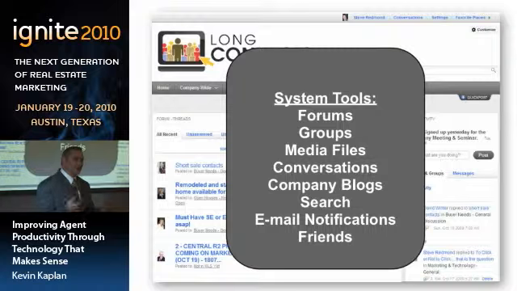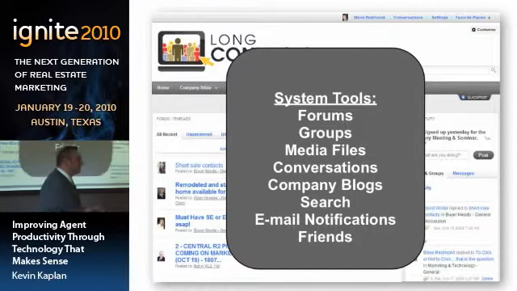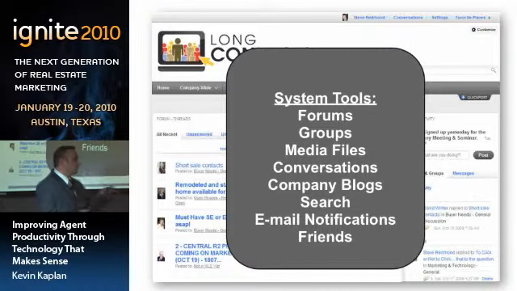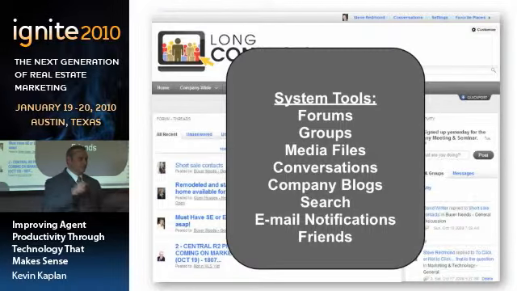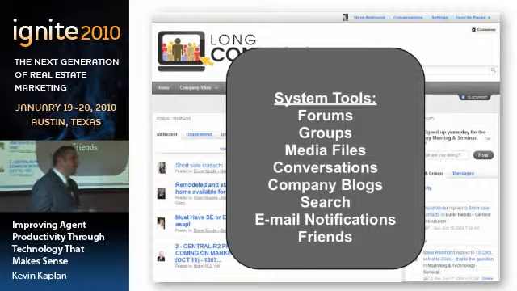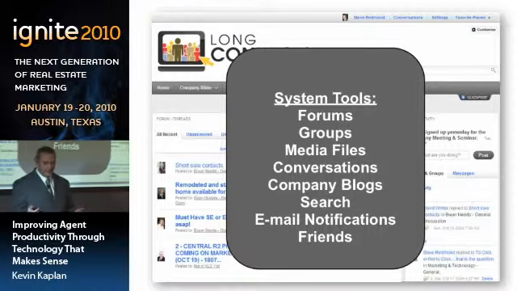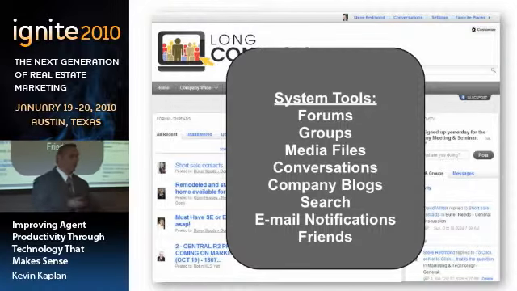Some of the tools in this platform that we like, that we've integrated in, one of the biggest ones is forums. We have a lot of control to create forums we want on different topics at different group or company-wide levels. Groups, I kind of mentioned that. It gives us a lot of flexibility to create subsets of the system where people can get together and collaborate. Media files, whether it's video, documents, photography, there's a way to share that in the system internally. Conversations, kind of like a Facebook inbox where you can have more one-on-one or one-to-few conversations in the system.